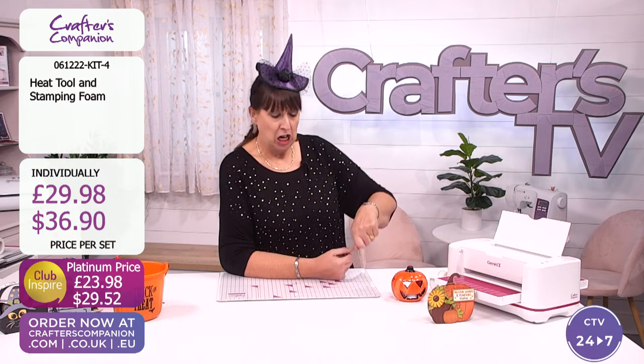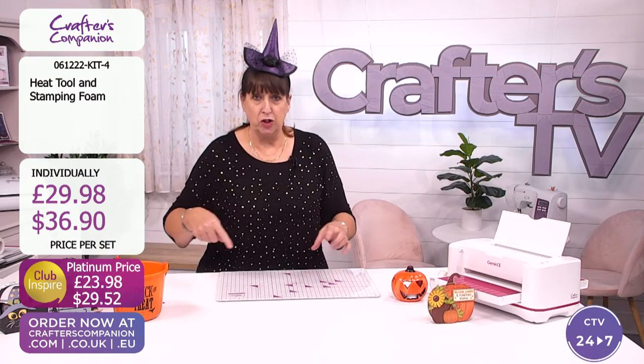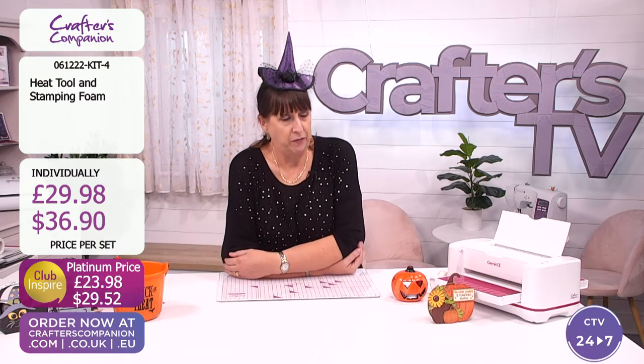So I had got one in mind that I was going to replace it with, but I haven't bothered. I use that one. I've got that plugged in at the side of my desk. It's within reach so that it can come up onto the desk when I need it. Lower setting for doing the more gentle things. Once your powder, if your heat embossing has started to melt, flick it up onto the higher setting and you can zoom around that melting. It works perfectly.